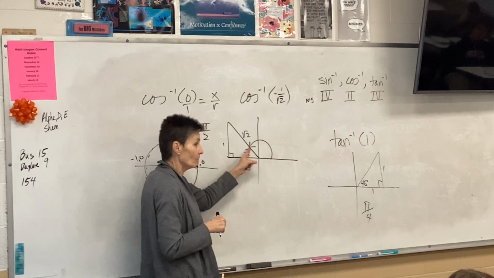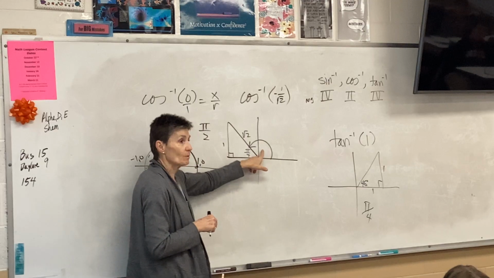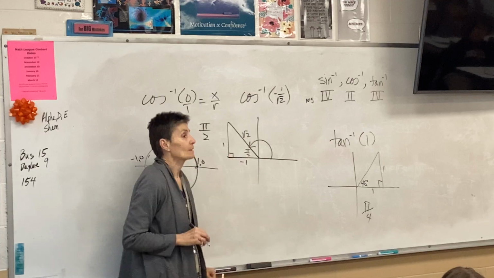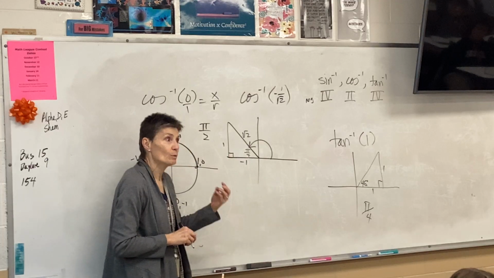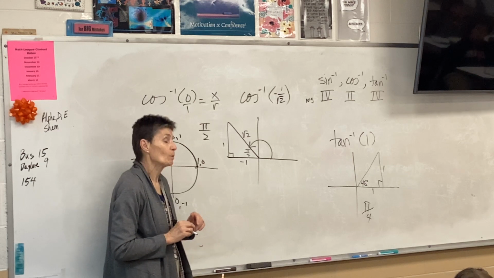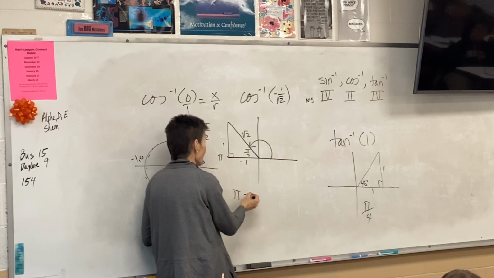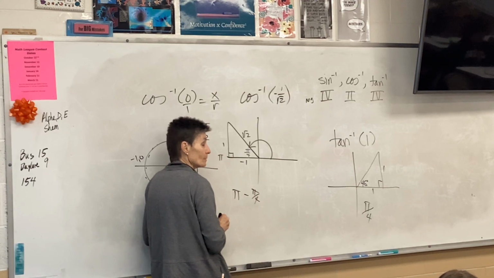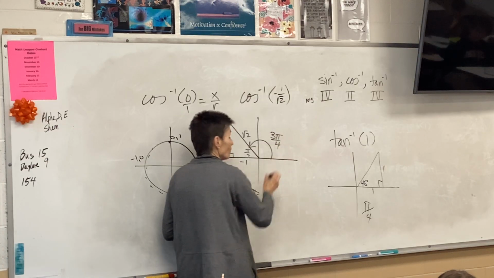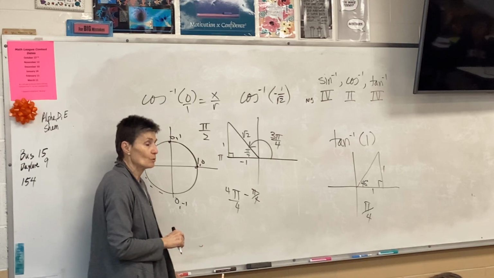So this angle creates that angle right there. So how could we figure out what this is, Ronan? 180 minus. Exactly. Only since I'm doing pi over 4, I won't use 180, I'll use pi. Remember, 180 is pi. So I'm going to do pi minus pi over 4, which is 4/4 minus 1/4. So the answer is 3 pi over 4. That's the answer to the question, 3 pi over 4.